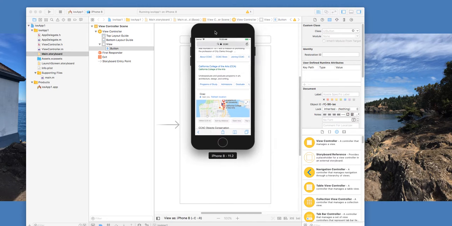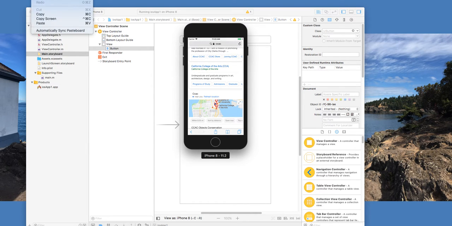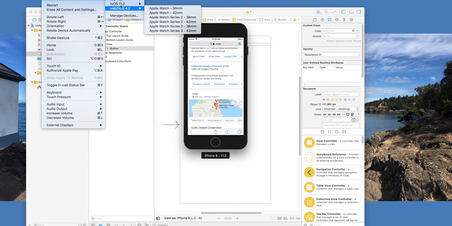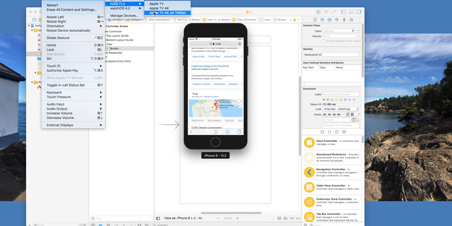So kind of going through some of these different things that you could do with it. I apologize, there is a button at the top under simulator. There's file, edit, hardware, debug. If you go on hardware, and I don't have the whole screen shared, so you'll only see some of it, there is an option up there called device, and you'll see where you could choose the different devices that you're using. In this case, we're using 11.2 iOS, and you see all the different iPhones and iPads that you can use. You have the TV operating systems here, and then you have the watch. I forgot about the watch. So you have so many things that you can develop for.